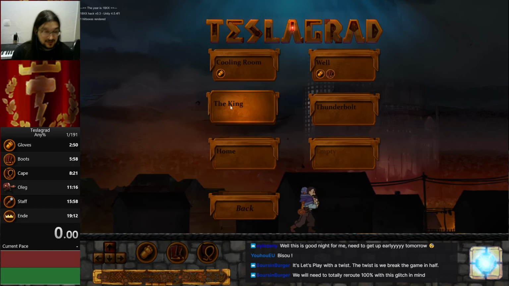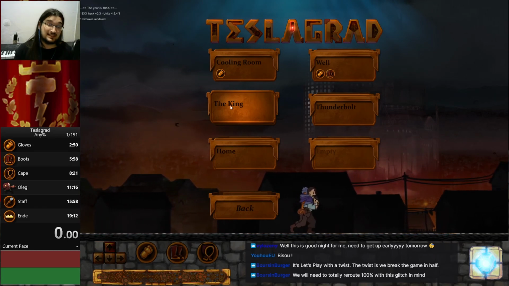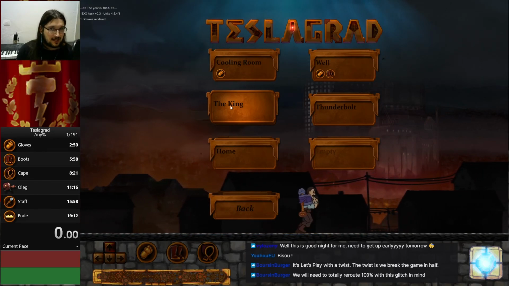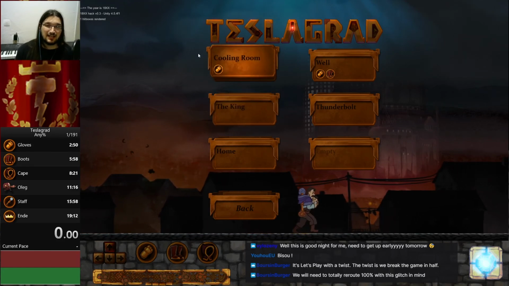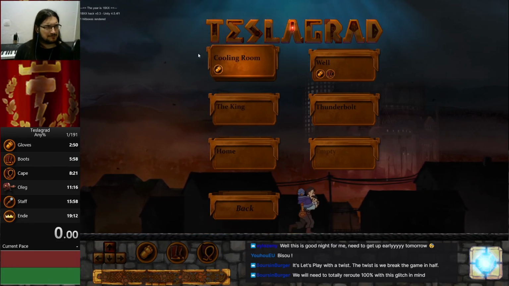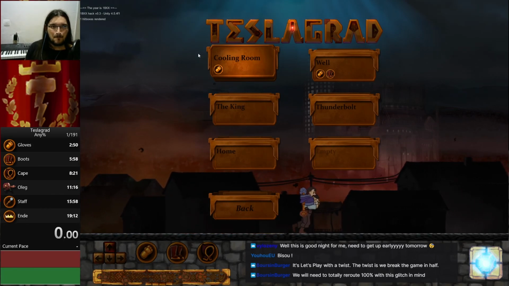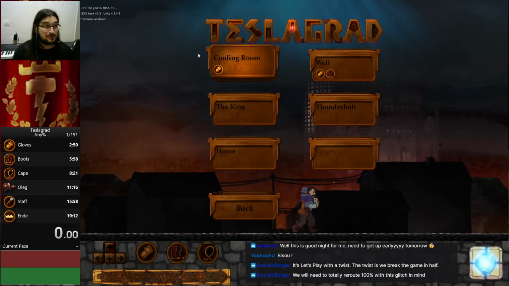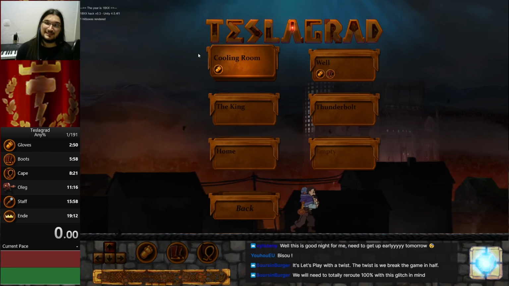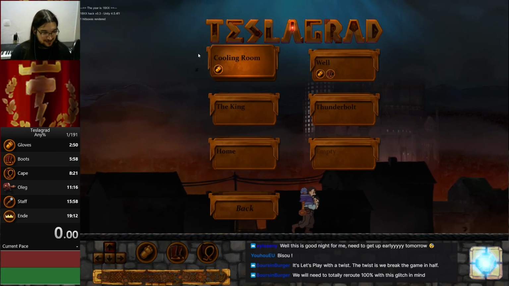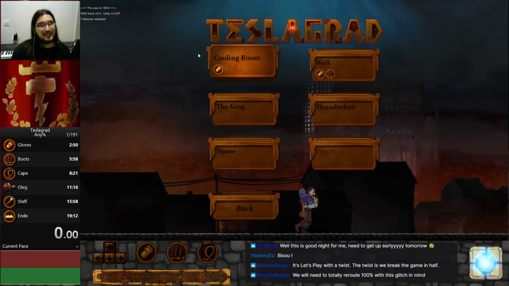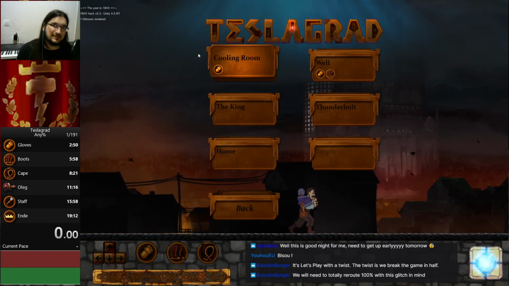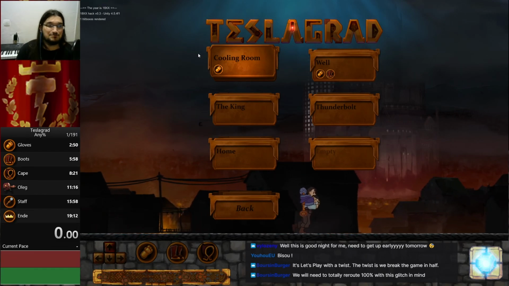So yeah, I heard that explanation, and Gymnast86 explained how it was used to reduce the backtracking, and I remembered the save manipulation glitch, and I was like, we have some little backtracking in the 80% category, so maybe we can use the save manipulation glitch exactly how the Zelda community used the back in time. And I tested it and it works. So that's a really good example of how the logic of glitches in other games can be used in Teslagrad or in pretty much any game.